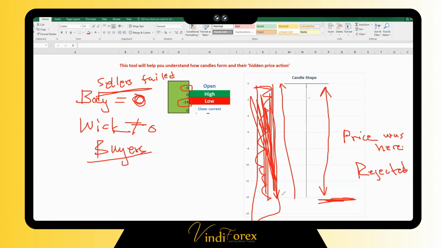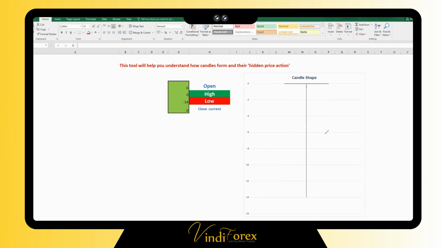Did you get that? Let me explain it again. You don't even have to sweat about it. You don't even have to use this spreadsheet. You can just look at a candle and say body, wick. That's your formula. And then you look at it and say, how much of a body do I see? By just looking at this, I don't see a body, it's just a line. So there's a zero body. How much is this one? Wick.